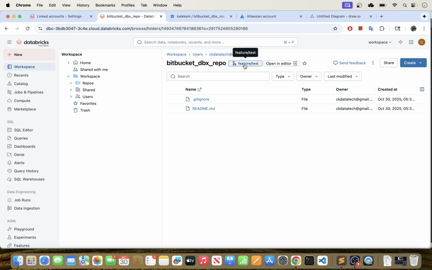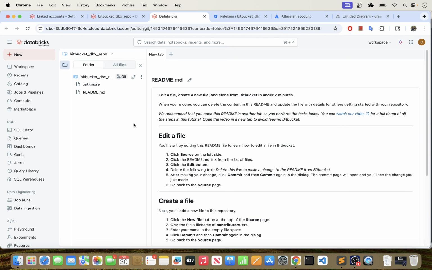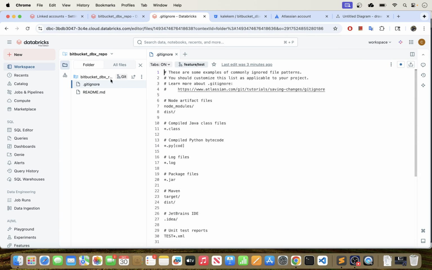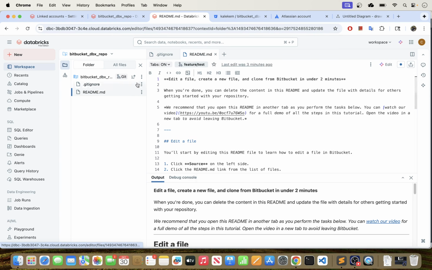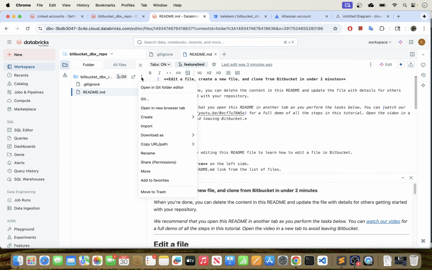And if you go now back to this section here, you can see that we are inside the feature branch now. So what we want to do from here is, Databricks actually provides you with this editor, and you can start doing your development within this editor. So let's go ahead and open this editor, and let's see how we can use it. Okay, so this one is the readme. We can ignore that.